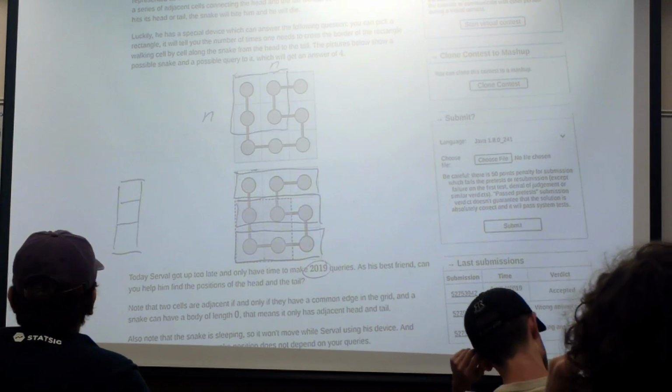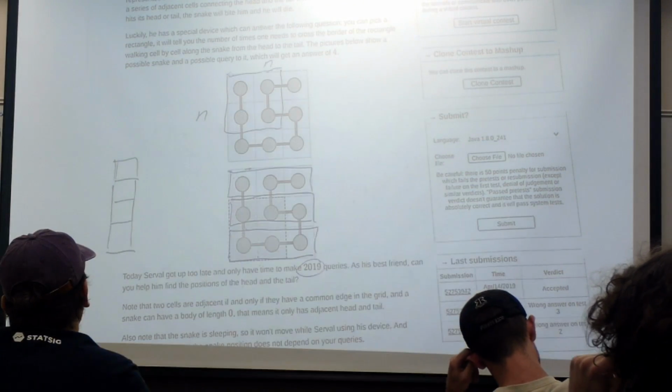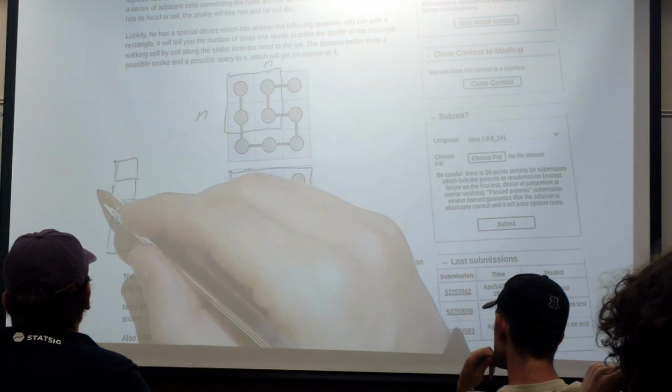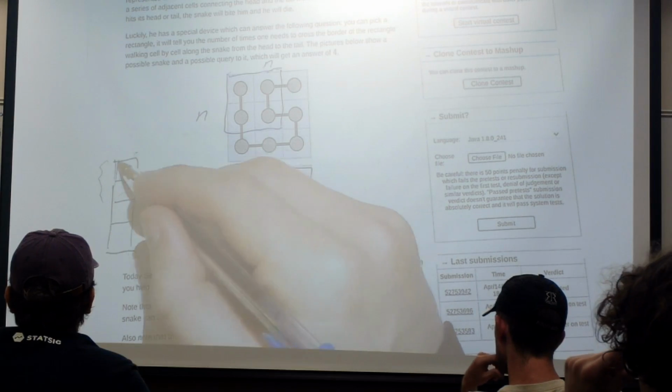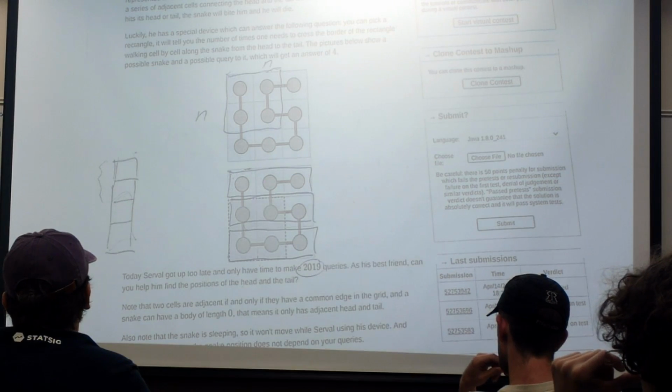Yeah, so we can do that in log for each, the head and the tail. Eventually we'll come down if we keep querying halves. For example, if this is odd, we know the head is somewhere in here. If it's not, then we know the head is somewhere in here. So this reduces down to a binary search at that point.